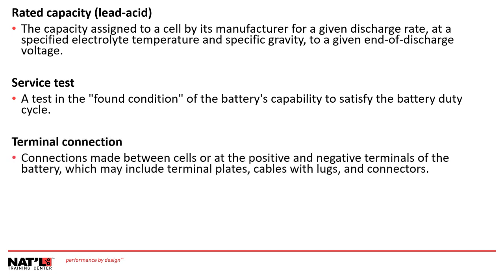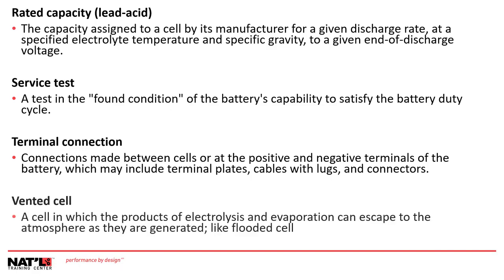Terminal connection. Connections made between cells or at the positive and negative terminals of the battery, which may include terminal plates, cables with lugs, and connectors. And finally, the vented cell. A cell in which the products of electrolysis and evaporation can escape to the atmosphere as they are generated, like a flooded cell.